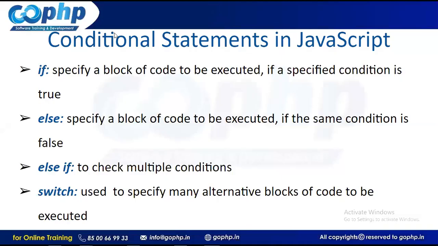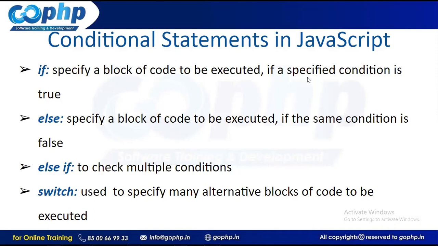If you can see, first we are going to discuss the if statement. If specifies a block of code to be executed if the specified condition is true. Remember, they're saying one thing: I want to execute some block of code if the condition is true. If the condition is true, execute some block of code.